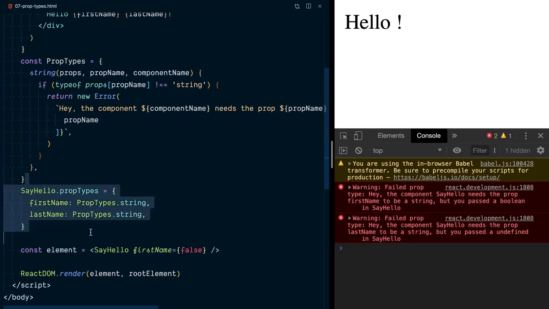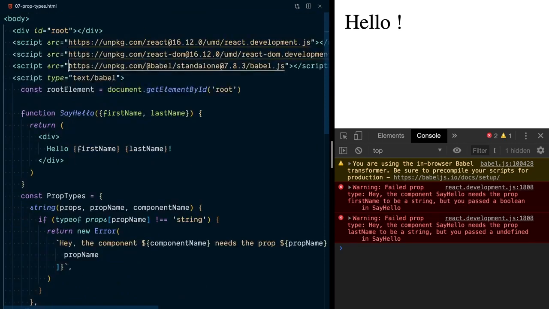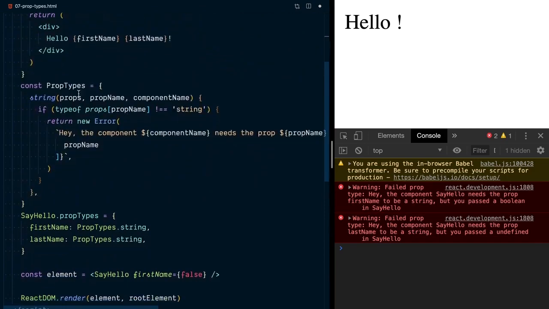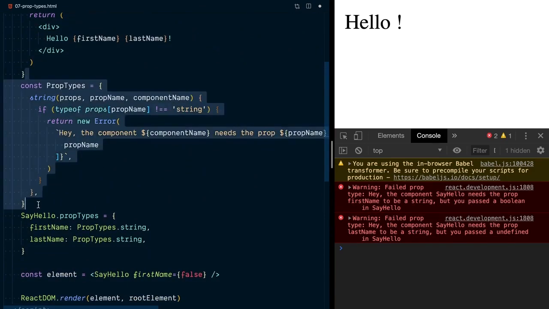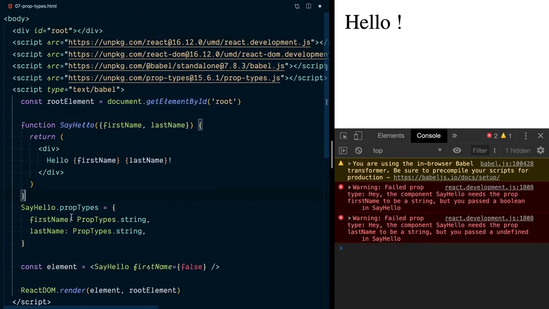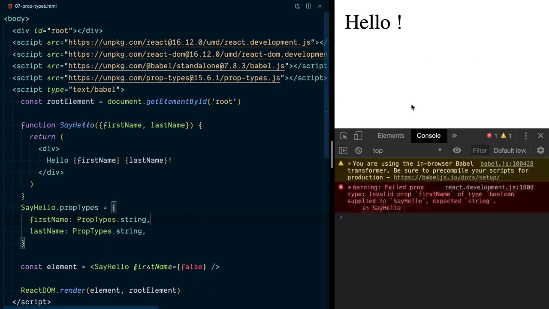This is so common that the React team created a package on NPM that we can use, and I'm going to pull it in from unpkg. So we'll paste that right in here, and it's called PropTypes. With that, it actually creates a global variable here for us called PropTypes when we're using it as a script like that. And it has the same API that we just created, what foresight. So we'll save that, we'll get a refresh, and things are working a little differently. Before we were getting a warning for both the first name and the last name, but now we're just getting one for the first name.